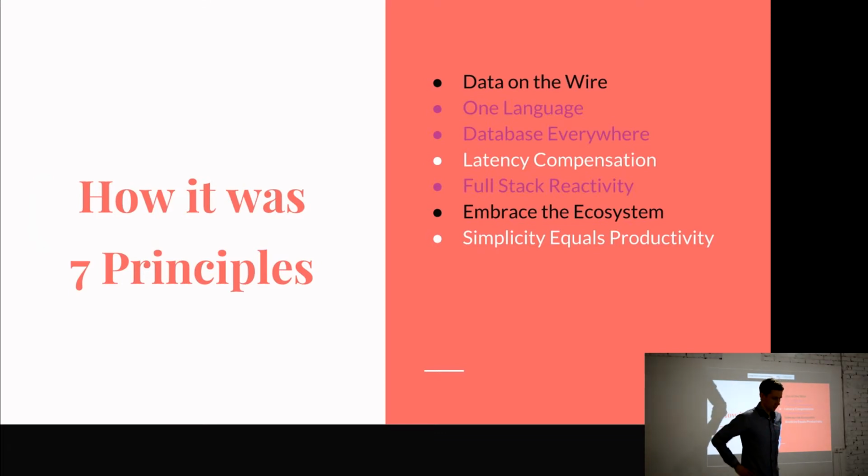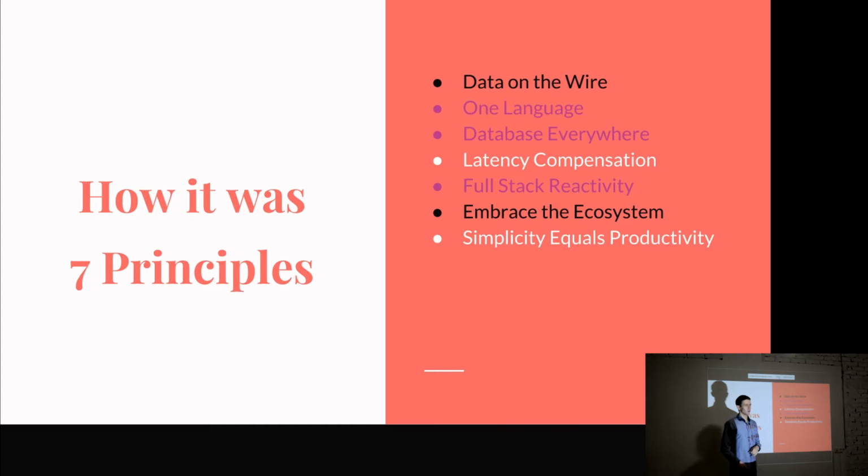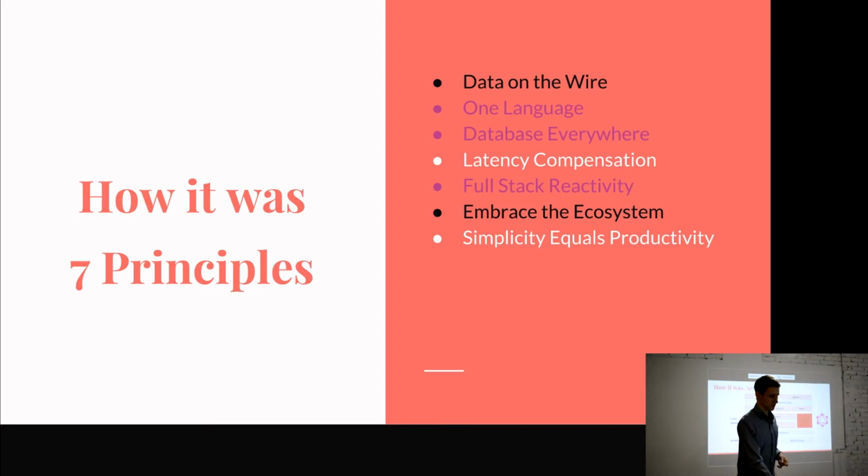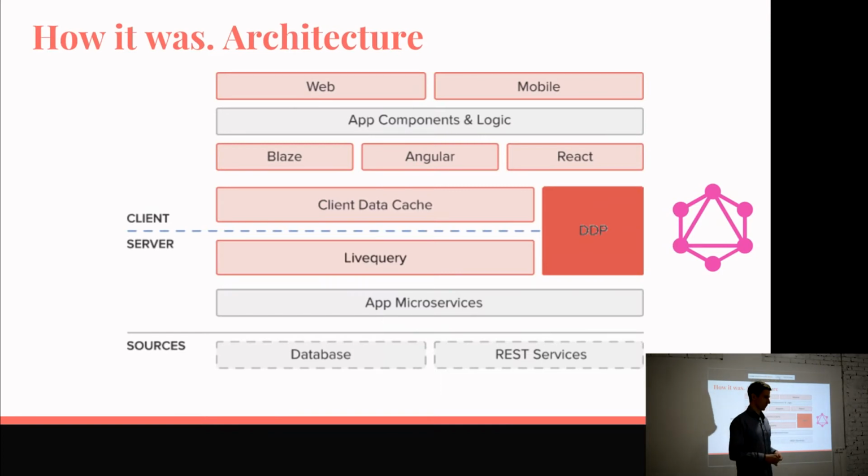Okay. So I told you we already discussed fixes for the embrace ecosystem issue and for the data on the wire issue. Data on the wire can be fixed with server-side routing, and embrace ecosystem issues were fixed by adding React, Angular, and NPM first production support. So these three issues were discussed in the community for a while, and what the Meteor development group suggested is using GraphQL. What is GraphQL?